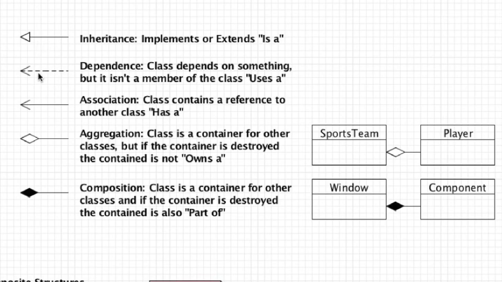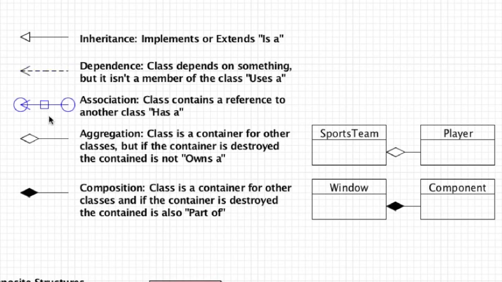Then you would have a dependency relationship arrow. This arrow would be used whenever you want to show that a class depends on something, but that something isn't a member of the class. For example, a class that uses another object, or a situation in which an object is passed into another object simply as an argument of a method that's used inside of there and then discarded. Yes, that object uses another object, but it is in no way part of the object itself. That is known as a dependency relationship, and you would use this arrow right here.